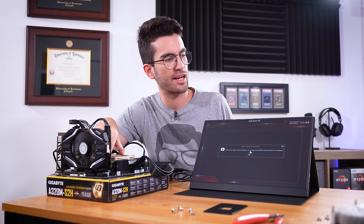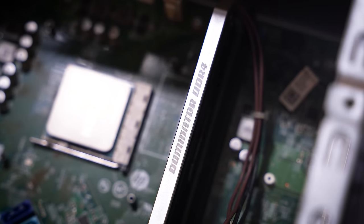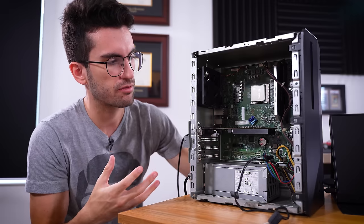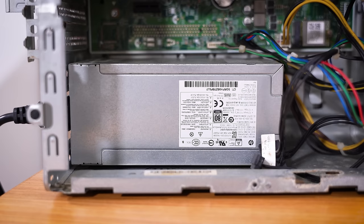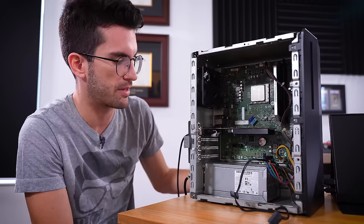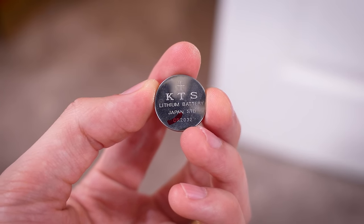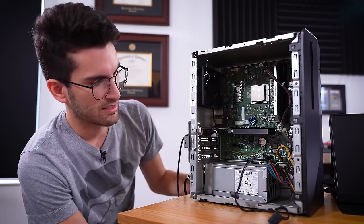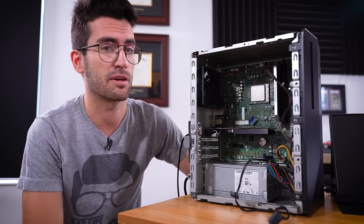We just now have the question of whether the power supply or the motherboard — the originals — are bad. Maybe both are bad. Even with a replaced CPU, graphics card, and RAM — basically half of this rig — we still cannot get the original system to power on. Because I don't have a replacement OEM power supply compatible with the specific motherboard, and that's just one of the reasons I tend to stay away from these pre-builds, I really cannot go much further than this. The last thing we could check, other than clearing the CMOS which we've already done off camera and didn't fix the no-power issue, is maybe check the battery. I would be willing to bet it's the power supply — maybe the power supply also killed the motherboard.